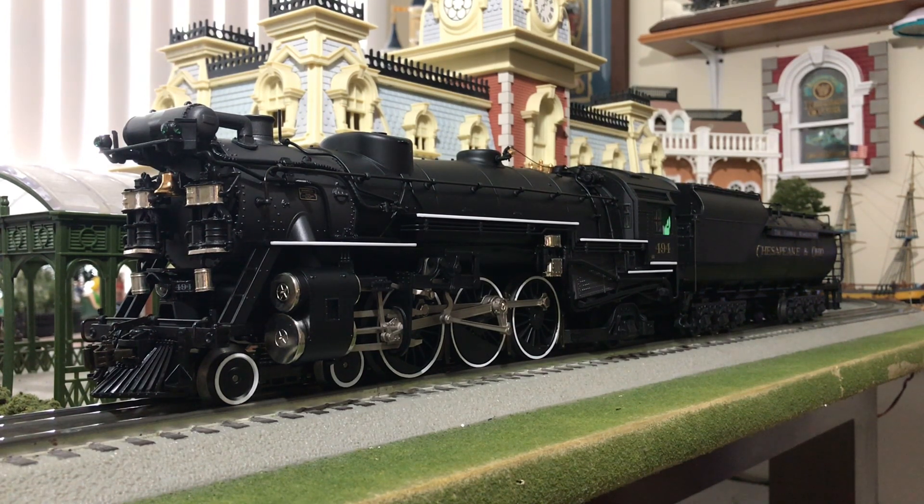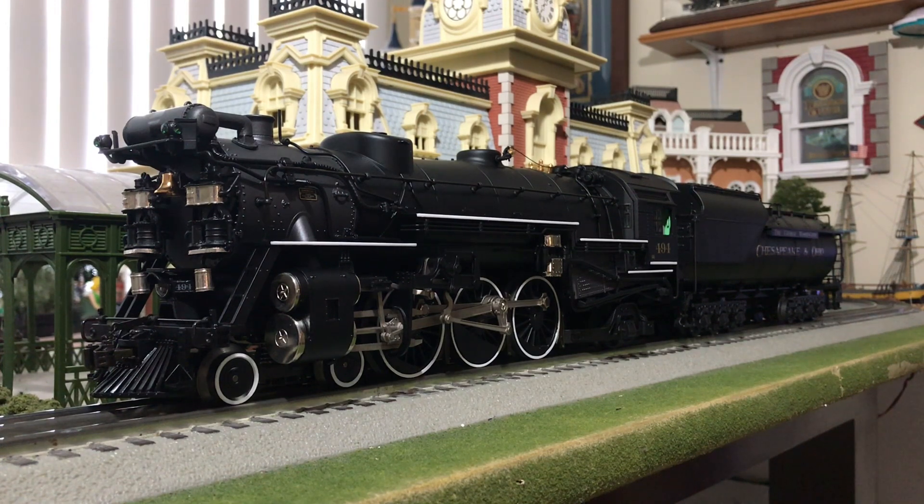It also has what they call multi-whistle. Now, this was before they developed the quilling whistle. Multi-whistle simulates the whistle blasts at different steam pressures. I'm going to try and emulate that for you guys during the sound review. It's not always consistent — it happens at random — but I get it. It's supposed to happen at random because it's like different pressures in the boiler.